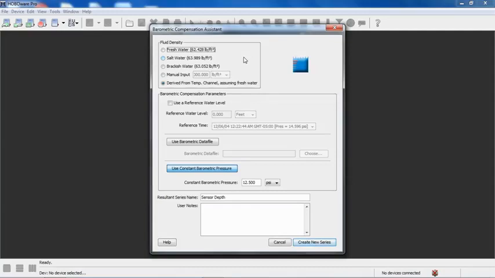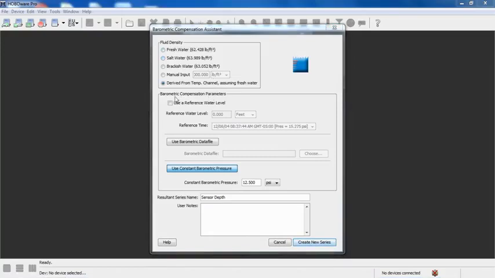If you took a manual measurement with an instrument that measures fluid density, you can put that in there. Or you can select derived from the temperature channel. Again, that's usually used for fresh water. So this is a freshwater deployment, so that's the one I'm going to select.